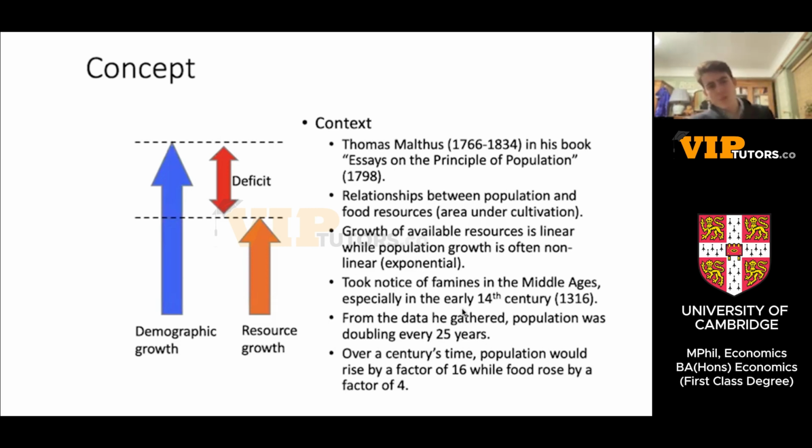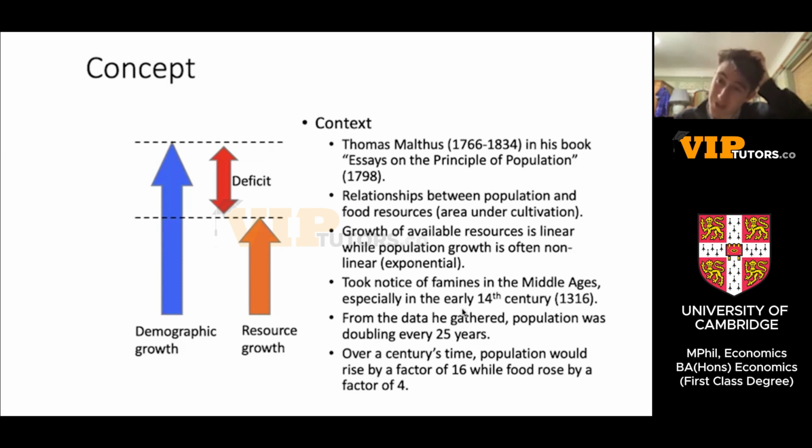So this is one way it's drawn. This isn't perhaps my favorite way of drawing it, so I'll draw a diagram in a second. But essentially, the context is that it originally came from a publicly available piece of reading material developed by Thomas Malthus. It was known as his Essay on the Principle of Population, written in 1798. And the idea is a very close study of the true underlying relationship between resource growth and population growth.